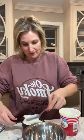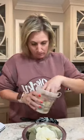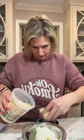I don't want to cheat myself. I love this. This is my favorite layer of the lasagna. All right, we're going to put in 1 cup of ricotta. Looks yummy. And then we're going to do a 1/2 cup of Parmesan cheese. So I'm using some shredded Parmesan. That smells good already. I love my cheesy layer of the lasagna.